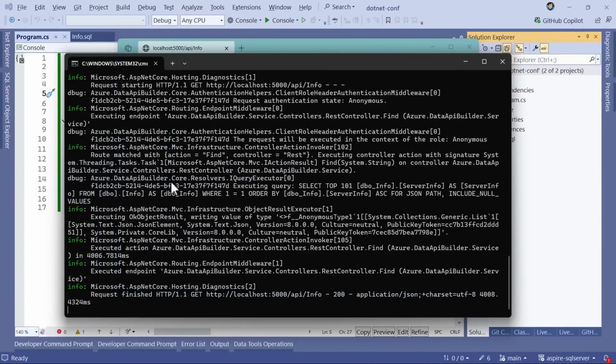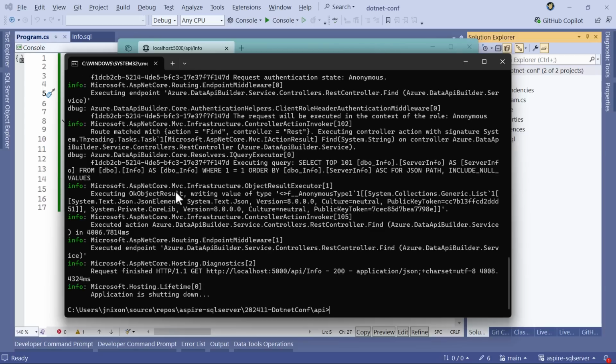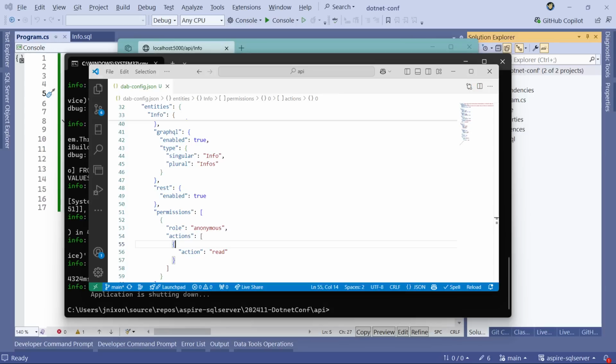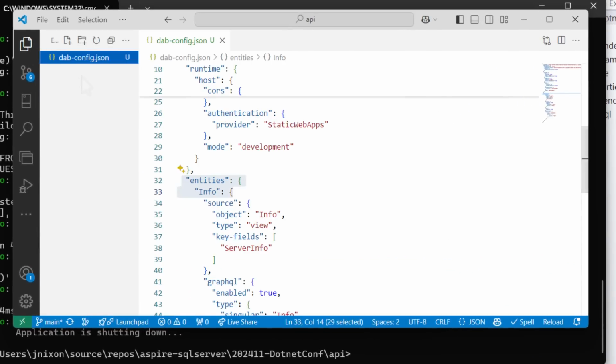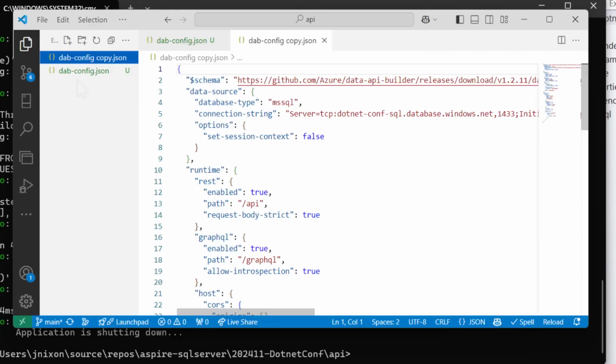I'm going to go ahead and stop this by hitting Control-C in my terminal and then jump over to Visual Studio Code. Visual Studio Code still has the configuration file that I need, and it pulls against, let's go up to the entity named info. All right, let me go to the file here, just do a quick copy paste so that we have exactly the same configuration file. Let me go in and change it, not to be called copy, but instead to be called read-only. Nice.